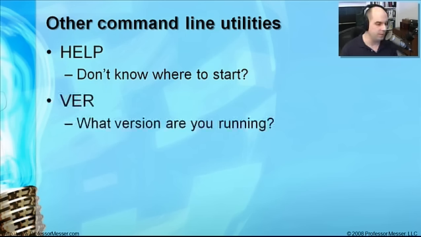There's also a nice version command if you're at a command prompt on a machine, especially if you manage a lot of different computers and you're remote desktopped in and you aren't quite certain what version of the operating system is running. You can run this VER command, this version command. It'll tell you what version you happen to have there.